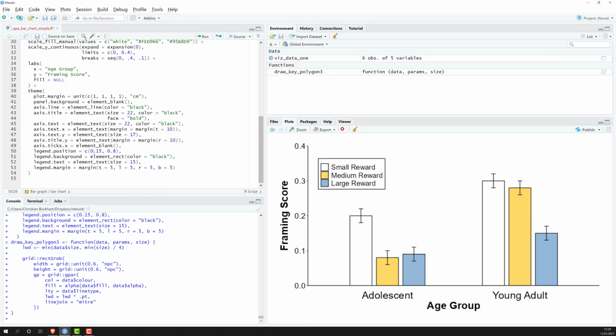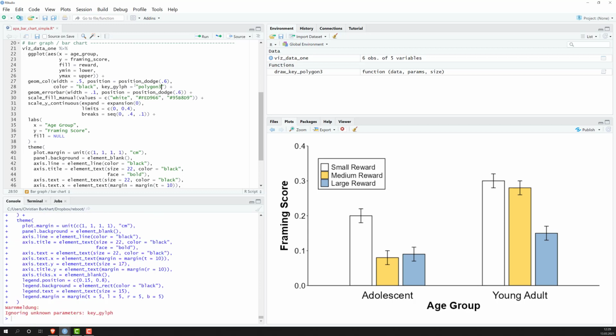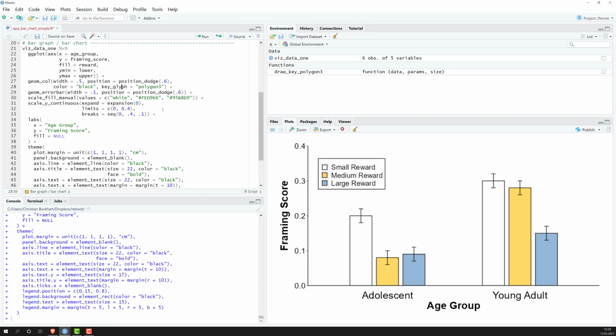It's kind of neat. First of all, you're going to change the key glyph. And we need the key glyph here. Key glyph equals polygon 3. So what happens now? Key glyph, ignoring parameters. Oh yeah, key glyph. Wow, okay. So you see that the little items here, glyph is just a fancy word for this rectangle. It changed its appearance. It looks different, right? And now it has this gray background, which we don't like, but we're going to remove it in a second. But it gives us the chance to change these also.